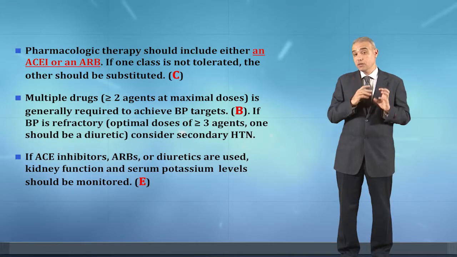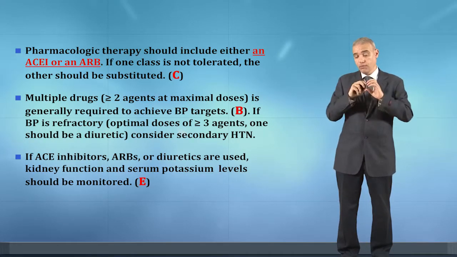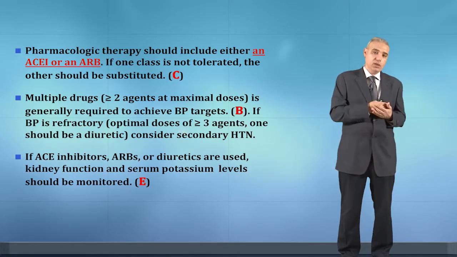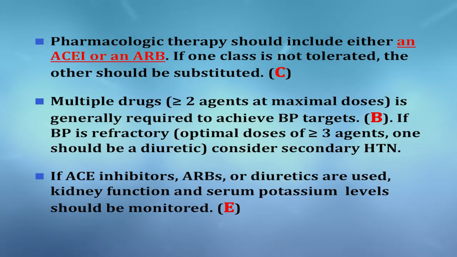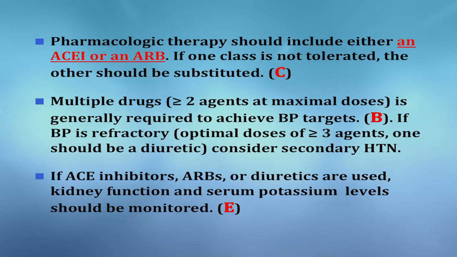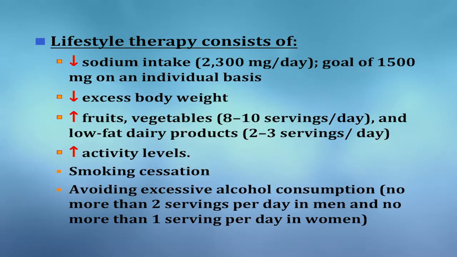Pharmacological therapy for diabetic hypertensive patients should include either an ACE inhibitor or ARB if giving more than one medicine. If one class is not tolerated, shift to the other without preference for either ACE or ARB. Multiple drugs — typically more than two — are generally required to achieve blood pressure targets. If blood pressure is refractory, a third agent can be added. However, if more than three medications including a diuretic fail to control blood pressure, consider secondary hypertension. Monitor creatinine, sodium, and potassium after starting ACE inhibitors or ARBs.